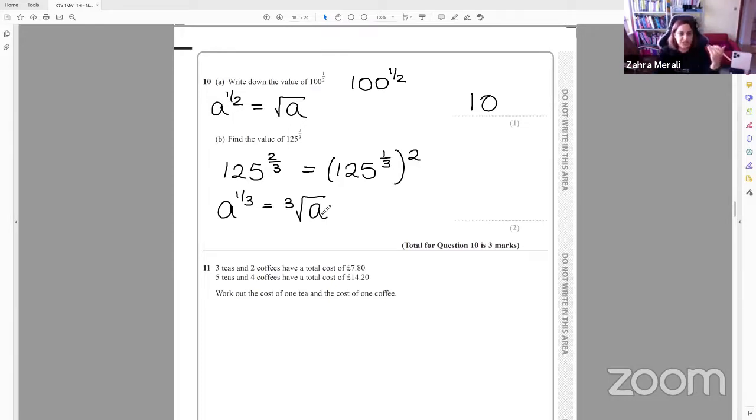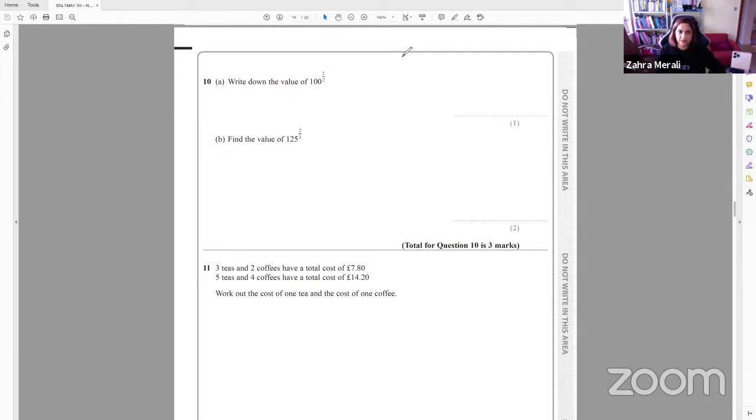So anyway, a to the 3rd equals the cube root of a. Therefore 125 to the 3rd is going to be the cube root of 125, which is 5. We're going to square that, which gives us 25. All the squares and cubes that you should learn for the non-calculator paper, or be able to do quickly, tend to be 2 squared, 3 squared, 4 squared, 5 squared, maybe up to 6 squared and cubed. But there'll always be numbers that are easy to calculate or that you should recognize.